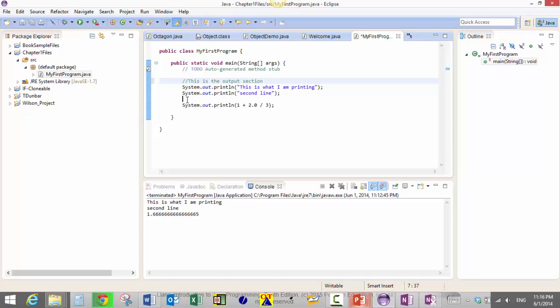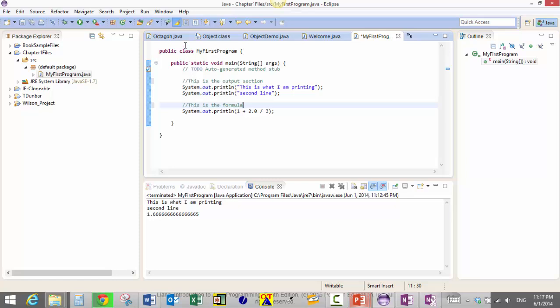Then I will have another line here and say this is the formula. You can see here that we have line comments, pretty much explaining different sections of your code.